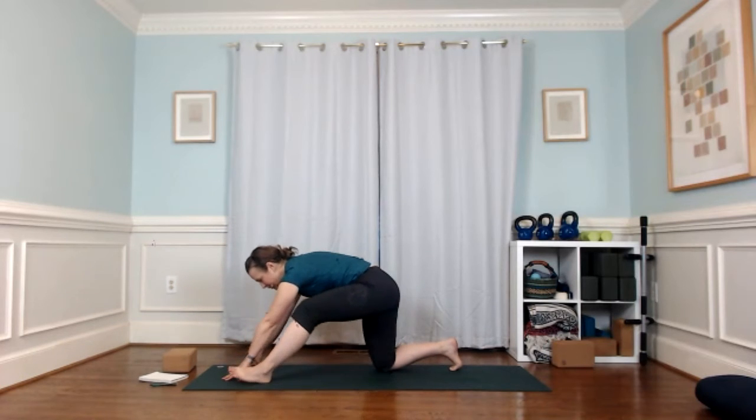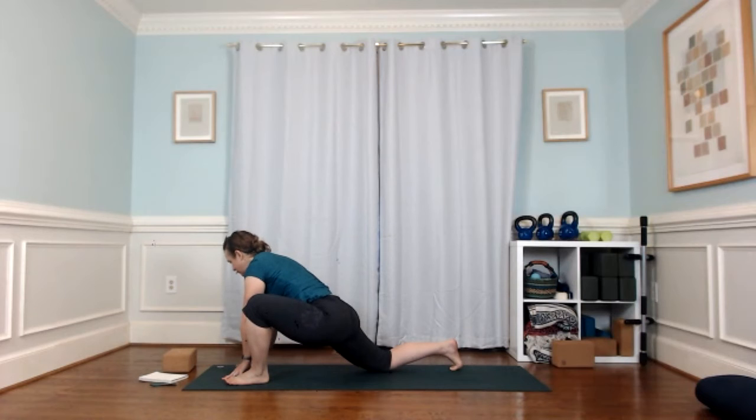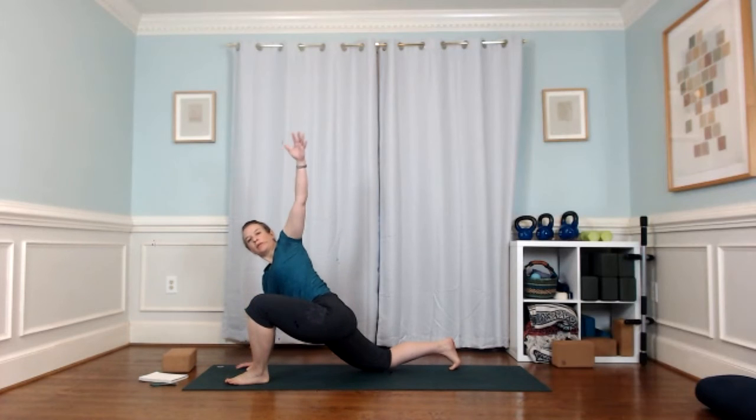Next time that knee gets bent, plant your right hand. Reach your left arm up into a big twist here. You play with bending that back knee, maybe reaching for your foot. You draw that foot in and then find some engagement, some strength through that right hamstring, and then maybe reach again.